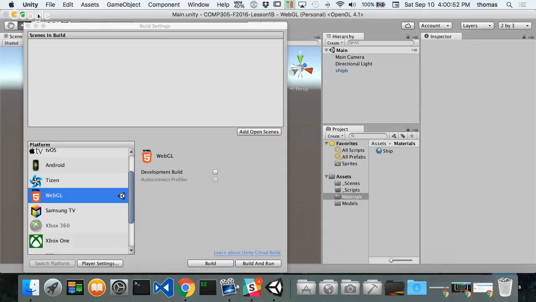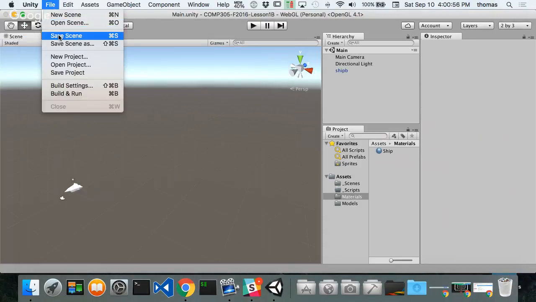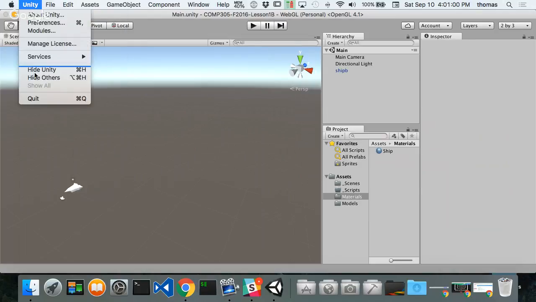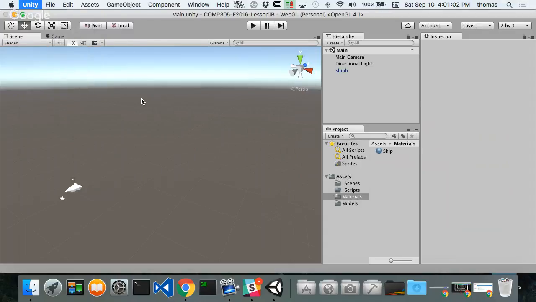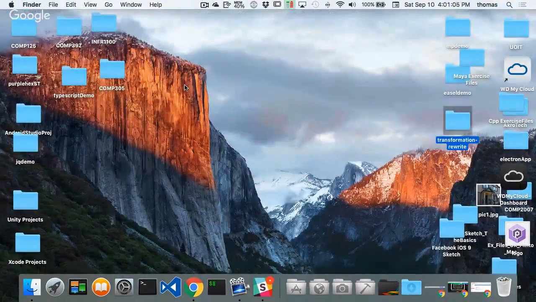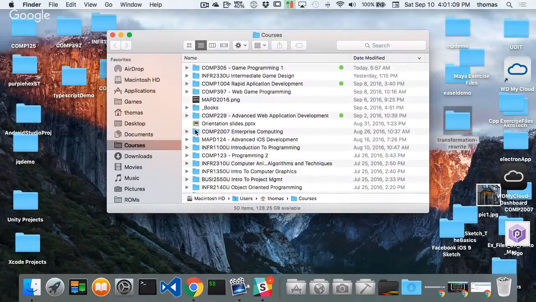Let me just save this project now. So I'm going to say, that's cool. I'm done my build. I'm going to file, save scene, file, save project, just to be sure. And I'm going to close Unity off. Unity, bye-bye. Let's take a look at Unity. And I want to look at the file size and everything else. I think it's important for you to understand this, right? Oh, yeah, you're not looking at anything. Remember I told you have to position your camera? All right.